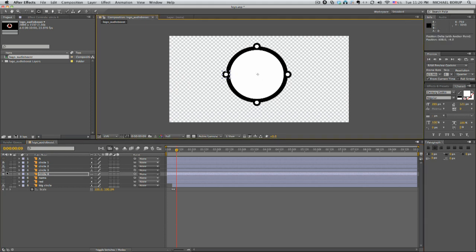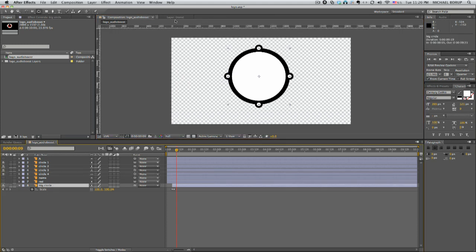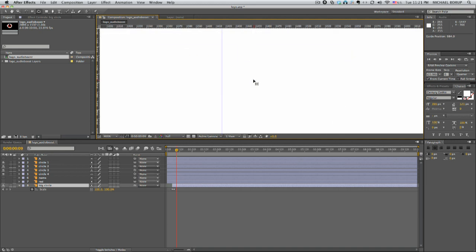Now to make sure that these are dead center, what I'm going to do is highlight my big circle, and then Apple R on the keyboard will bring up my rulers. And what I'm going to do is put some markers in right on that center. It looks like I'm a little bit off.